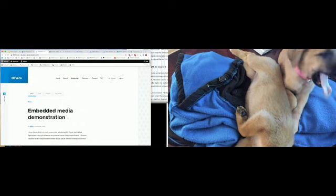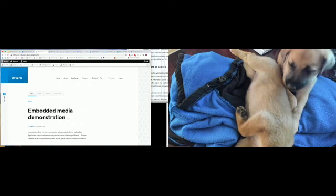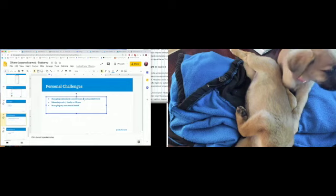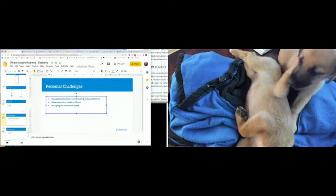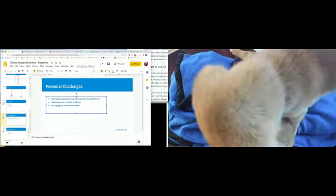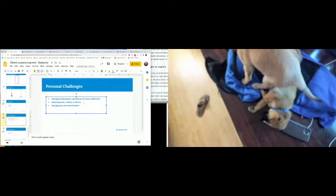Accessibility, personal challenges. There's been a bunch of personal challenges. Personally, I've been a little bipolar on this project, where I've either been all into it or running away from it. There have been months where I was avoiding it and doing the minimum and feeling guilty about it. You end up feeling guilty.